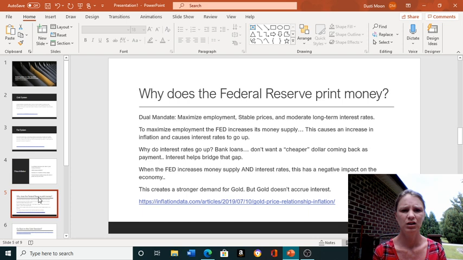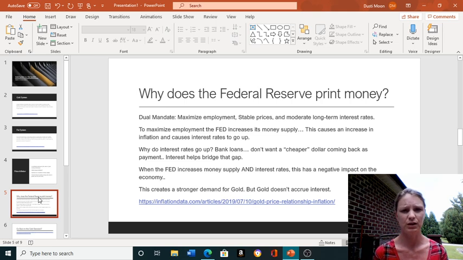So let's look at why the Federal Reserve prints money. All right, so the Federal Reserve was created in 1913, and it slowly got to a point where it wasn't backed by gold. And this was mainly, I think it was after the Great Depression, which I think was 1929. Am I right on that? After the Great Depression, they slowly started this fiat system where they were printing a little bit more money to stimulate the economy. Okay, so in the 1970s, when Nixon was president, Nixon eventually cut off the entire gold-backed system, and we came into a full fiat system, okay?